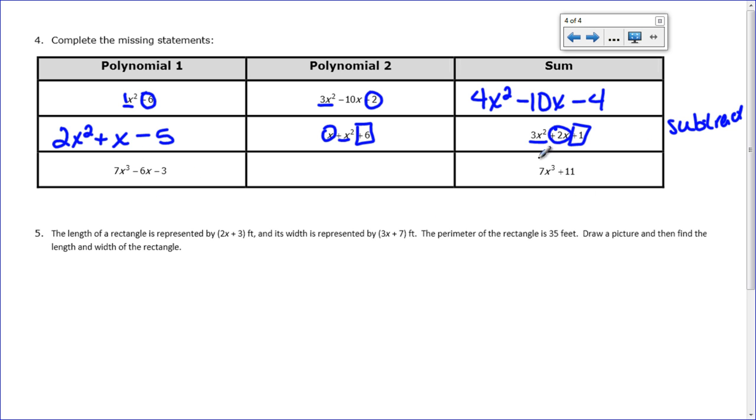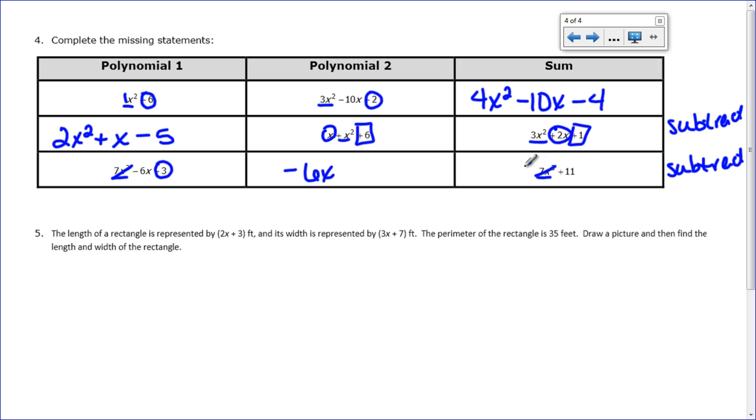So this is the same kind of problem. I have polynomial 1 and the sum. To get polynomial 2, again, I have to subtract. So we're going to do that again, one term at a time. So I have 7x cubed and 7x cubed. Well, that just means they cancel each other out, so there's no x cubed left. Now this minus 6x has no partner over here, so it's going to be negative 6x to start.